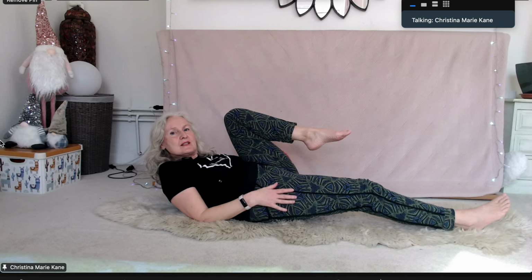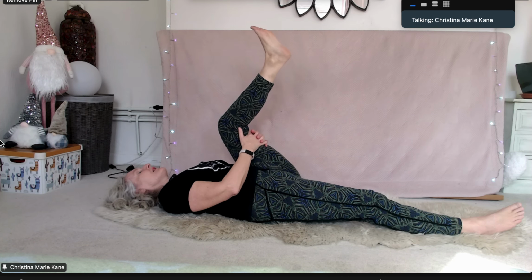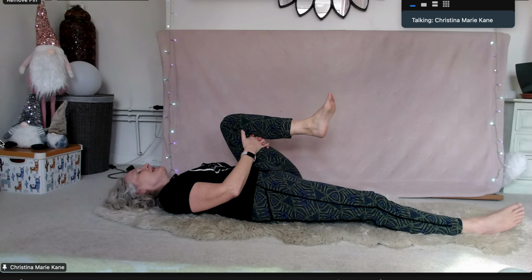Beautiful. And then if you can bring just your right knee into your chest. So your left leg is extended straight out, right knee to chest. And as you breathe in, stretching your right knee. As you breathe out, bending it. Straightening with your in-breath, bending with the out-breath. So you just continue with this. Your breath beautifully coordinating with your movement.